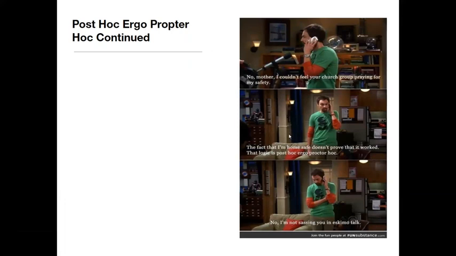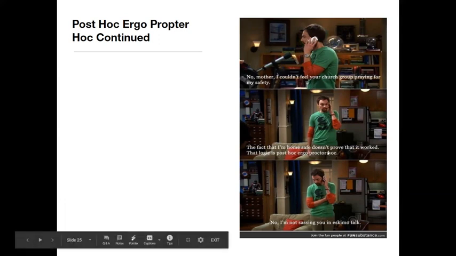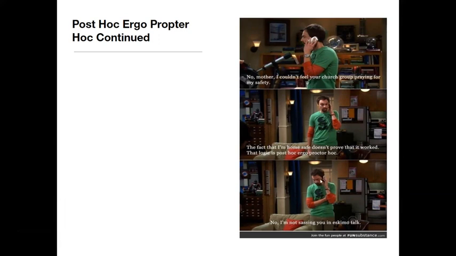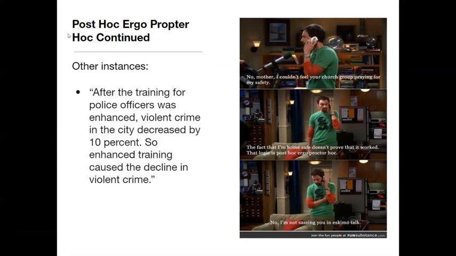Actually, the post hoc ergo propter hoc fallacy was mentioned in, they misspelled it here, by the way, in the meme, but it was used in the show Big Bang Theory. Sheldon's mother thinks that the reason that he showed up safely home was because she prayed for him. But Sheldon pointed out that that could just be an instance of this fallacy, the post hoc fallacy.